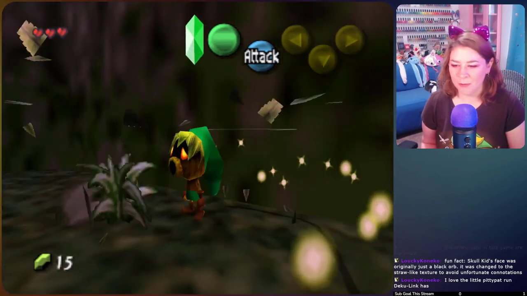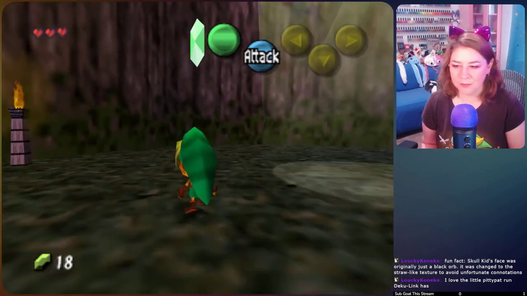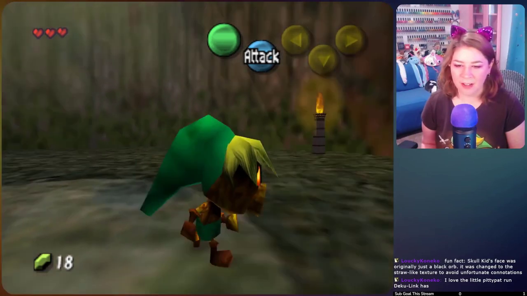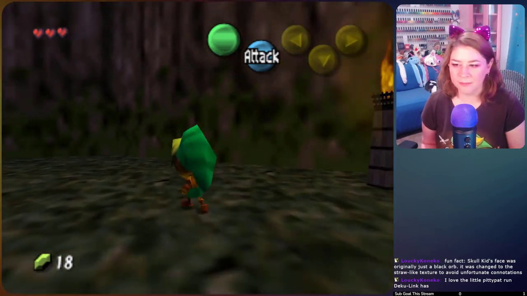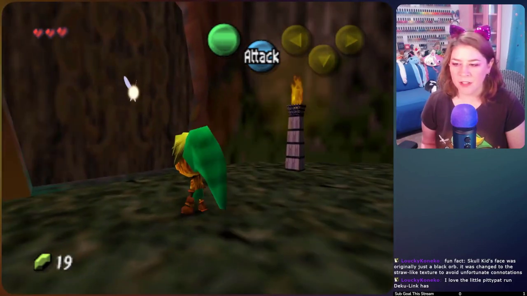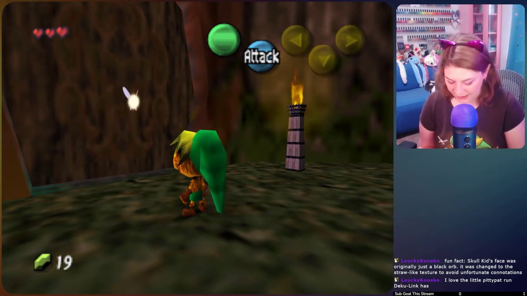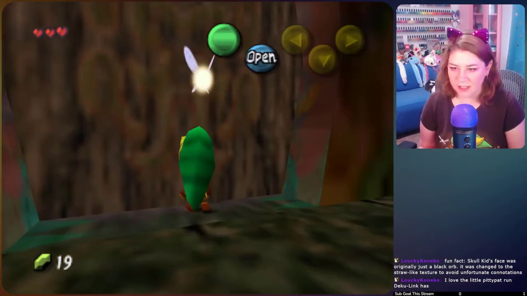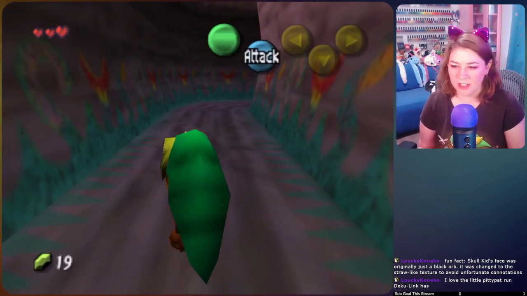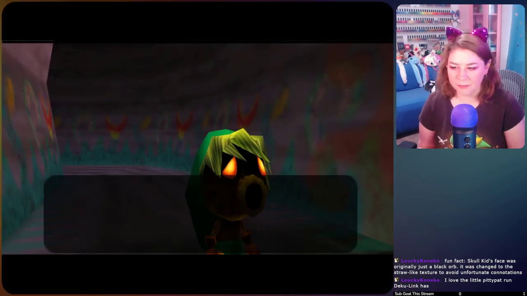We can get more rupees, but these bushes run away from us too. So yeah, there's a flower there, but we're gonna look at the flowers later. Rupee, there we go. Okay, so this little fairy girl that was just bullying us now needs our help. Apparently she cannot punch the door to open it. I guess she is too light, but Deku Link is not. Okay, so we're gonna go through here.